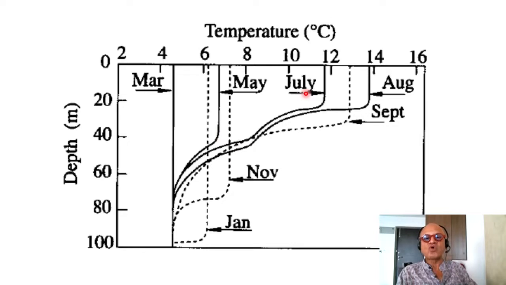By July, more sunshine is available. So now you have created a much stronger thermocline or a temperature gradient. By August, the heating is maximum. So you have the strongest thermocline. And September, as the sun begins to go south, you have again cooling of the surface, so the thermocline begins to erode, so the surface mixed layer gets deeper. By November, it's much deeper, thermocline is reduced, and then by January you are down towards well mixed surface layer and the thermocline almost disappearing.